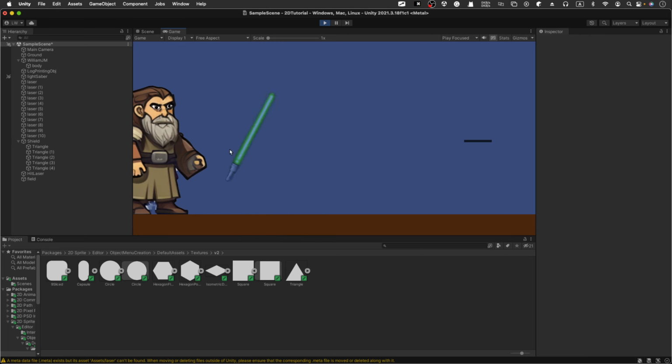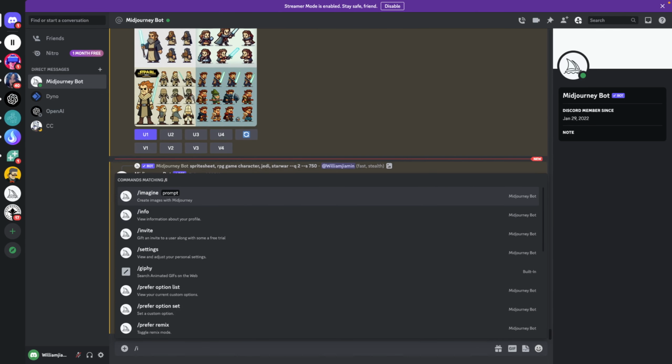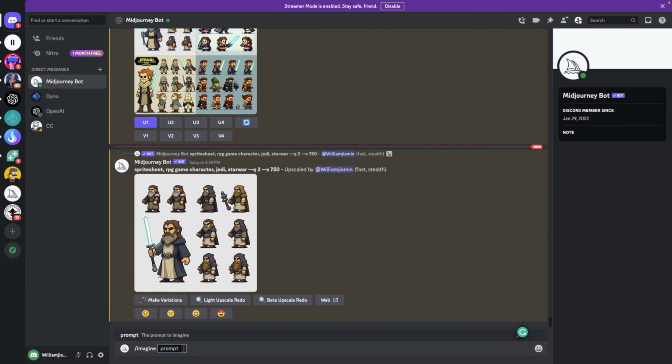And of course, you can change the triangle as well, so you can get the shield done. And of course, you can use Midjourney to create a background for the platformer.